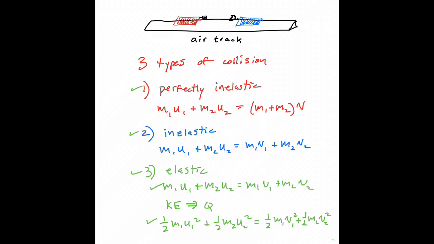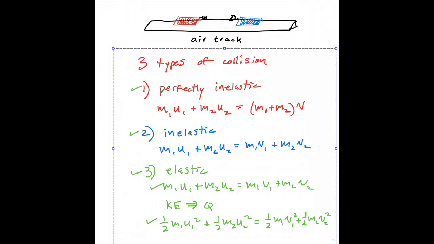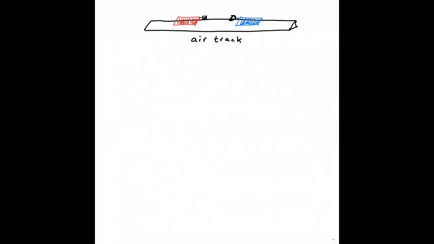Okay, so now that we've defined the various types of collisions and provided an equation for each one, let's clear the screen and provide some numerical values. So let's say that the red glider represents object number 1, and maybe it has a mass of about 10 kilograms. And then our glider number 2 has a mass of, we'll say, half as much. Maybe that one's 5 kilograms.